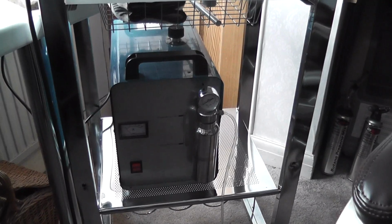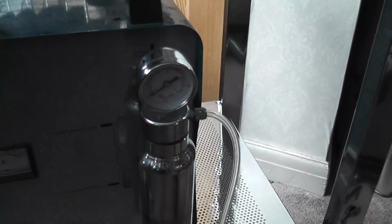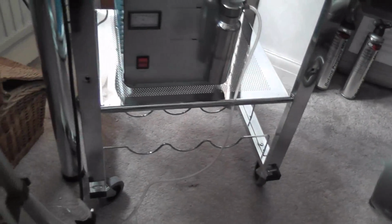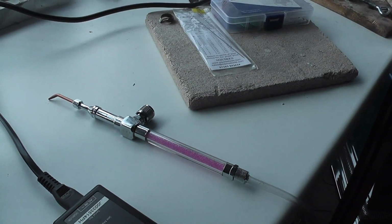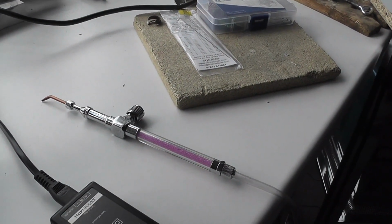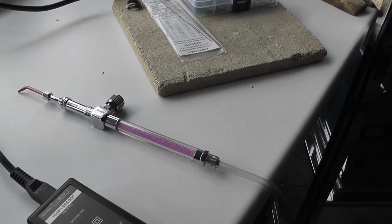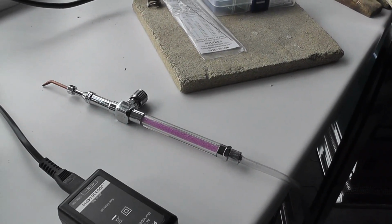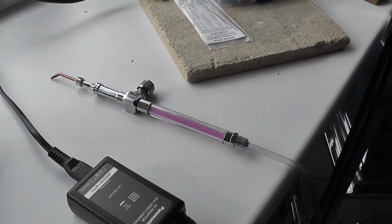The business end of this: the hydrogen and oxygen comes out at this part here and comes down this plastic pipe, and this is the torch. Now, in fact, this isn't the torch that was supplied. The torch that was supplied was much cruder than this. I had to pay about £27 extra for this torch, which includes a burn back arrestor to try and ensure that the flame never gets the chance to burn back into the machine, which is potentially dangerous. A flashback arrestor, just like you get on oxyacetylene bottles and all the rest.